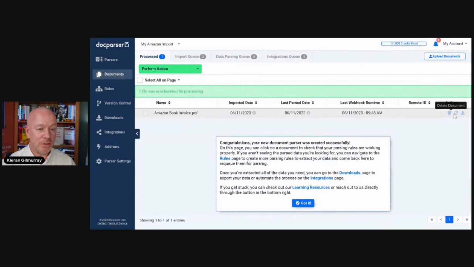I can go in here if I want, by the way, at any stage, requeue, parse it, but it's already being parsed. It's uploading the file, it's performing an automatic action. And if I want, as I said, I can delete this, I can requeue it, do it at a later date. Why might you want to do that? Well, for example, let's say you get a lot of invoices in, but you don't want to actually pay them until the end of the month. Then you could queue up all your documents, automatically import and parse. In other words, take the date out, run it at that particular date and time.